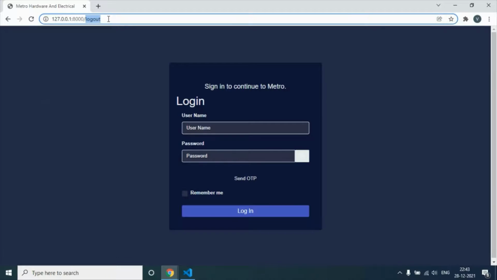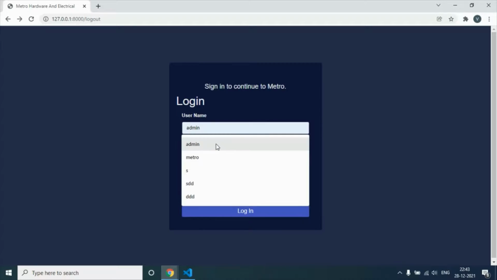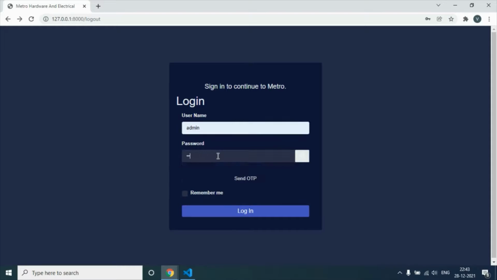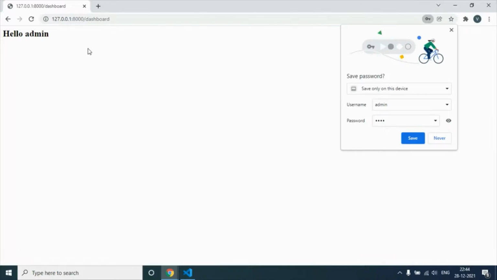Again, if you type dashboard, it will not show the details because we are not redirecting that. So the username is not there, right? Already the username is present. Again, we are logging in with 1, 2, 3, 4. The username is coming.